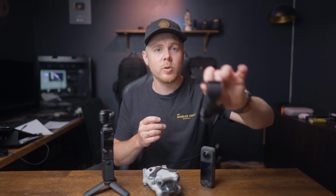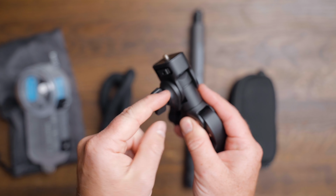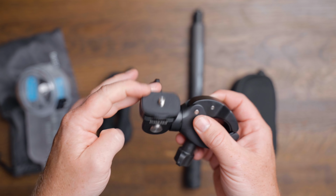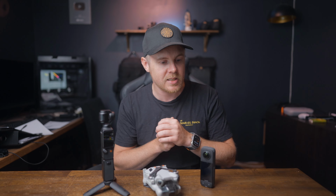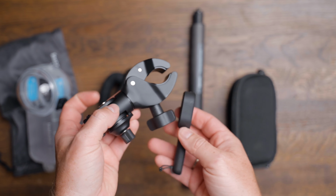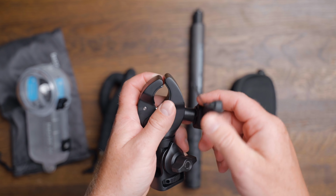And on a motorcycle, if that's the only thing you're gonna use it for, I would probably just get the Insta360 motorcycle clamp here, which is fantastic. This is the latest version, and it's so much more versatile than the first generation, because it can twist in a little bit different ways. And you also have this included screw holder here, which allows you to really secure this mount.